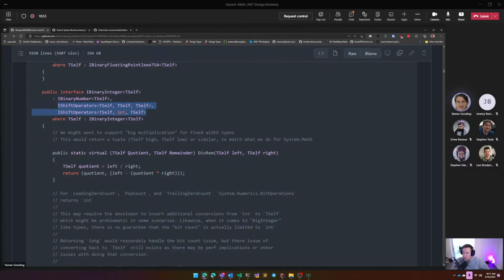That way, we have paths for both the existing familiar syntax and the newer syntax where you may have, in fact, a TSelf from other operations, and doing the required conversions, etc., may be too costly or expensive. Any input?